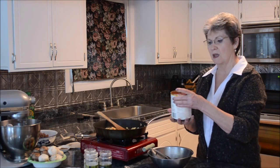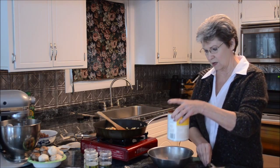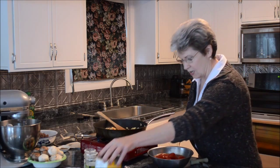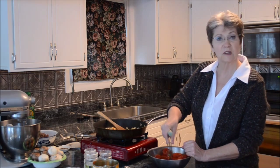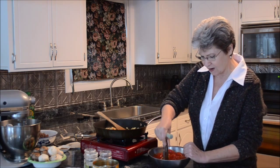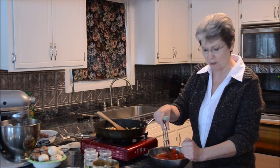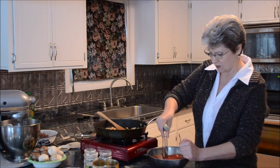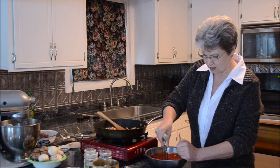The tomatoes are a 28 ounce can of whole tomatoes. For the sake of video and television, we'll be using a chopper here to break up the tomatoes, because at home you're going to be using your hands, but truthfully, when you do that, those things tend to get a little bit messy and break unevenly. But we'll chop up these tomatoes so that they will blend into the sauce as we make it.